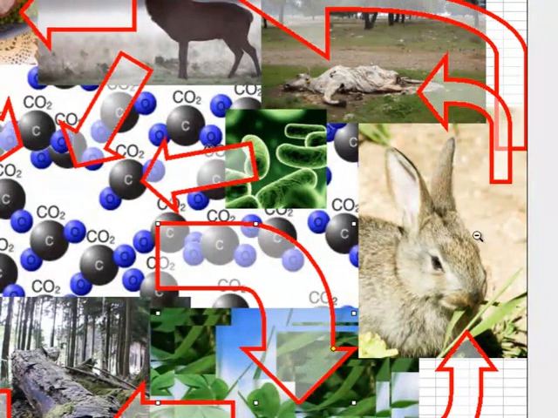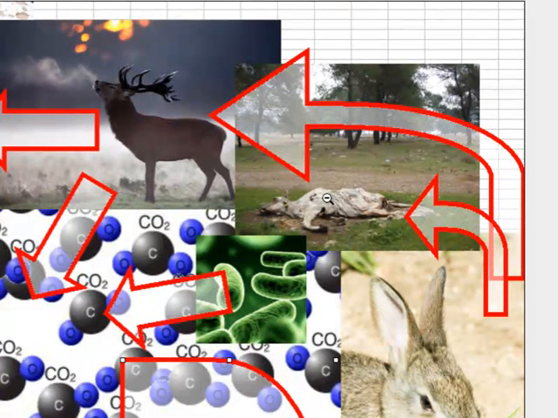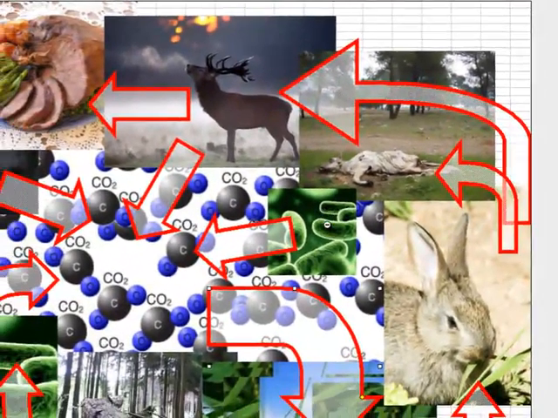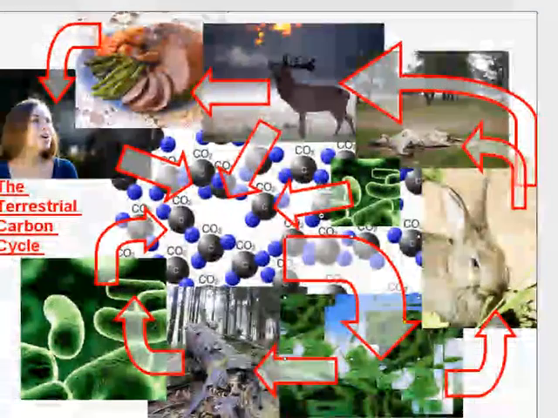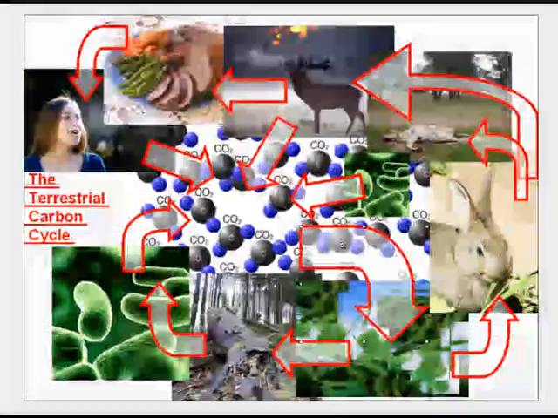Then the rabbit or the animal can grow old. For example, if it was a cow eating these leaves, the cow would grow, it would grow old, and then the cow would die, and then perhaps the bacteria would eat the cow if something else didn't eat the cow first. The bacteria would then breathe out the carbon in the form of carbon dioxide back into the atmosphere again. So once again, we have a complete carbon cycle here.